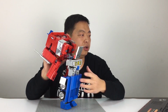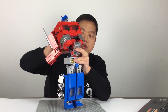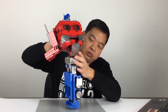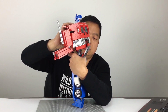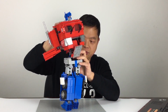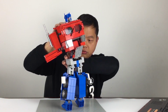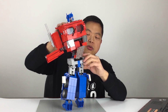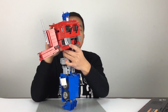Then we need to lift the whole body, then rotate the nest. Clack, clack, clack. Then, you know, that's the traditional transforming methodology. The whole front down body go to the back. Then you need to enhance all the pieces connection. Make sure it doesn't fall apart. Then the rest is a little bit easy.